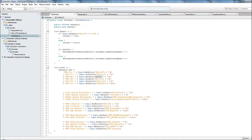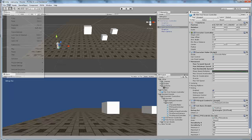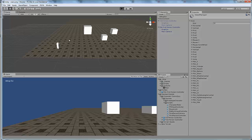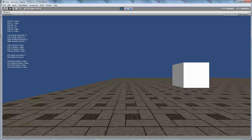So I have PS4 R2, and as you can see, I put that right here, PS4 R2, and that corresponds to the same thing. Since it's an axis, it's not a true or false value, it's a numeric value. And as I push down on the button, you can see it going all the way up to 0.1, and all the way back to negative 0.1. So that's cool.